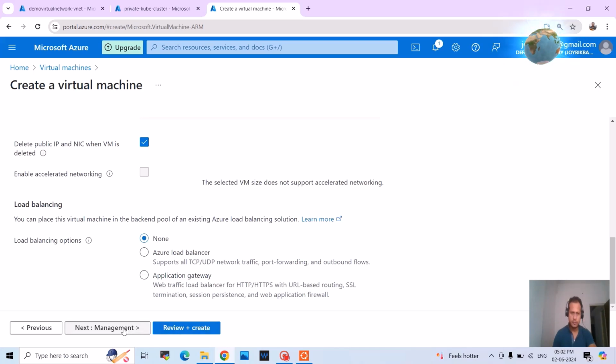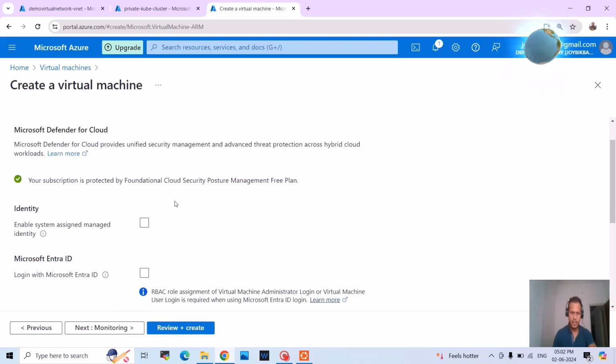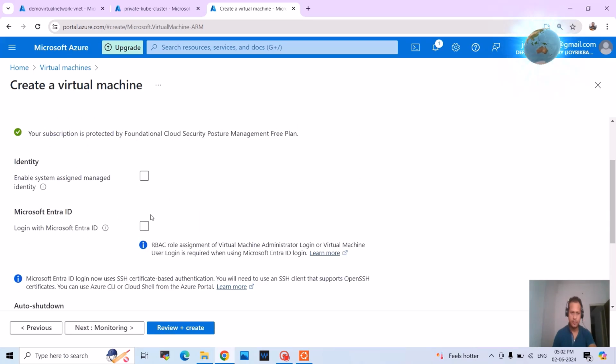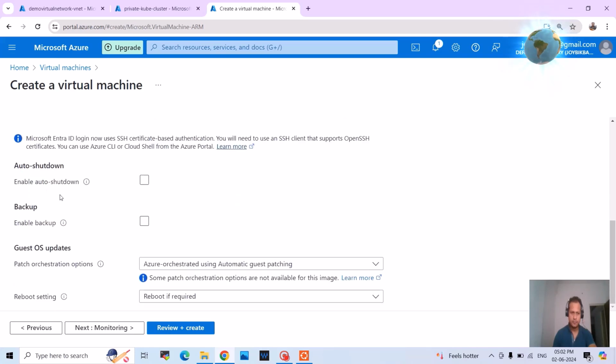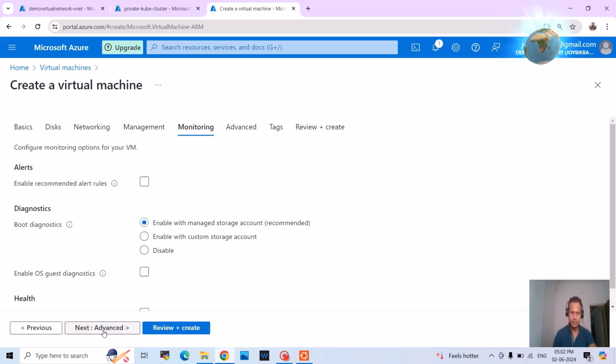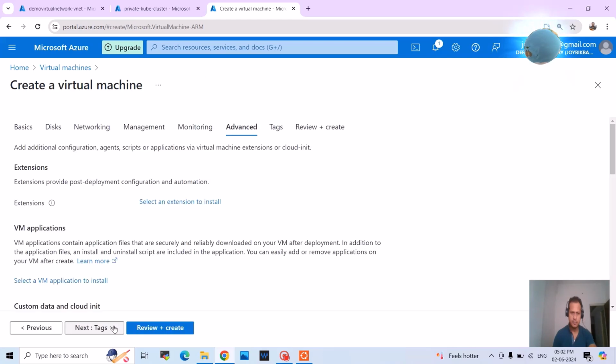Then after that I will go to management. So identity not required for now. Entra ID is also not required. Auto shutdown, backup, we don't have to select this. Let's go to the monitoring. I will not enable monitoring for now, and then go to advanced.